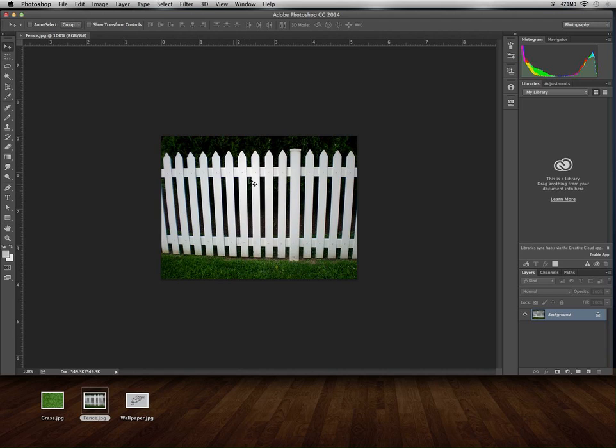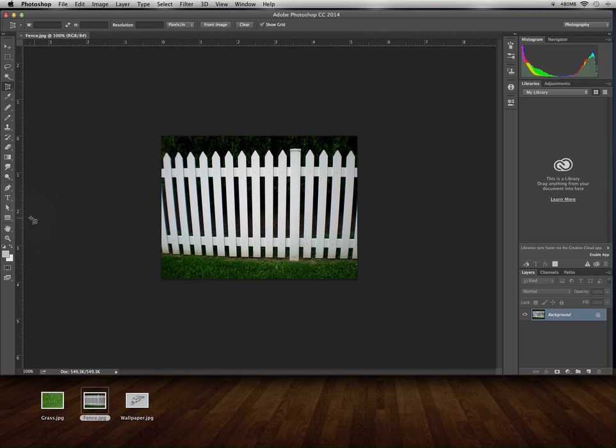Okay, so in beginning this process, I just want to make sure I've got a decent image and that I can select the part of the image that I'm going to actually use for my fence. So I'm going to use my crop tool, but I'm actually going to use a kind of special version of the crop tool. You click on it and make sure you've got the perspective crop tool. That's just because most of the time when you have a photo of whatever your object's going to be, it might be a little bit out of perspective, and when we do this right, it's going to actually fix that problem. So you can see the fence kind of has a little bit of a slope going away from us. And that's going to be just fine when we get done.